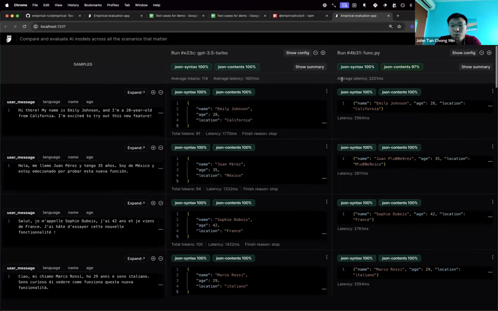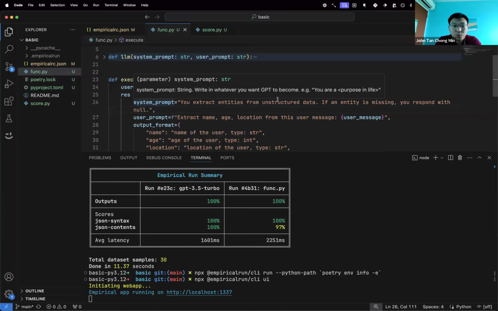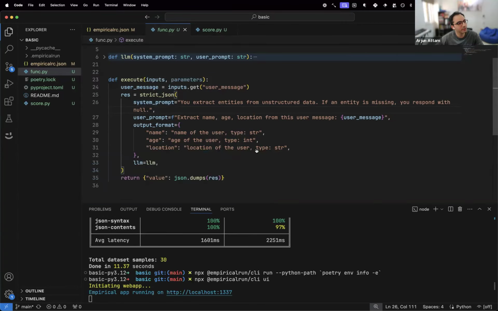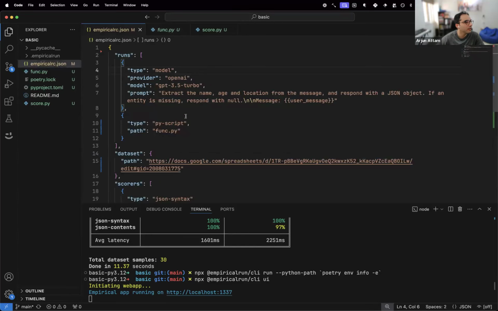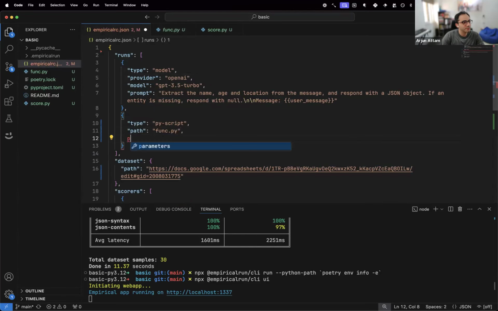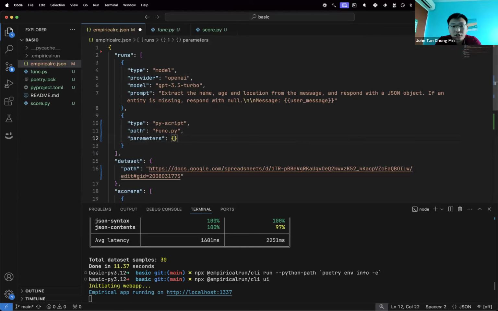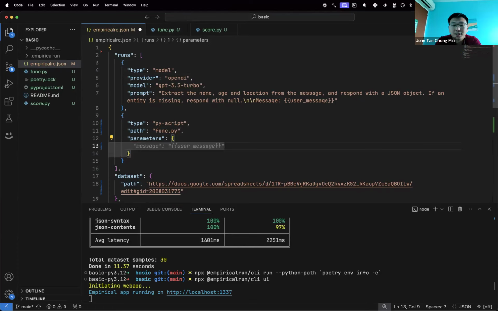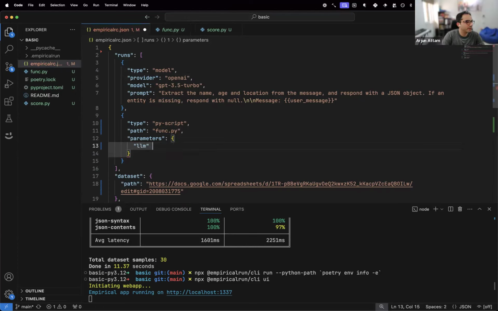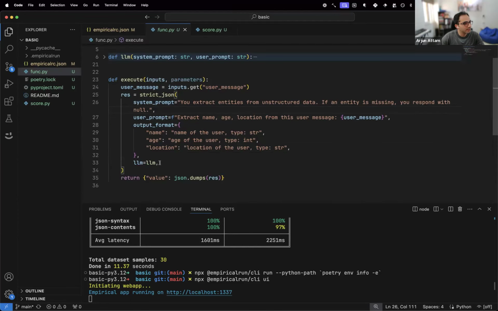If I want to put parameters, where should I put them? Not in the UI, right? I should put them in some file. You can put them in the UI as well. Here, you'll see that I can just specify parameters, and the parameters are in JSON, so whatever key-value you put inside the parameters. Let's say I want to write a parameter saying the LLM should be Llama 3 8 billion instruct. Instead of doing LLM equals LLM, I can do something like parameters.get LLM and maybe pass a default value.